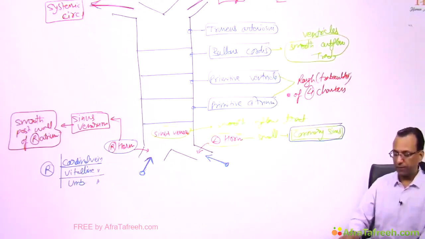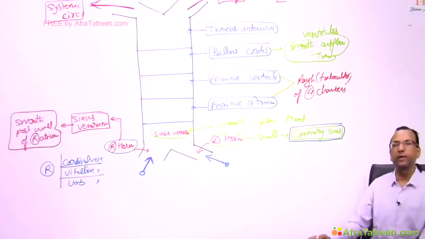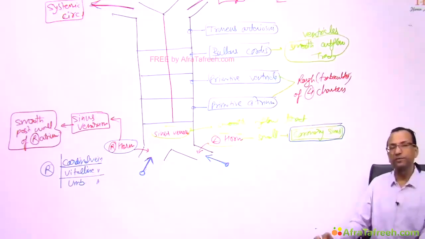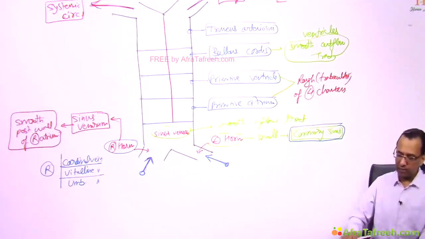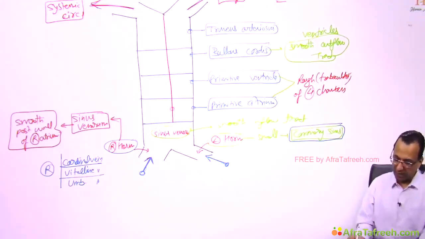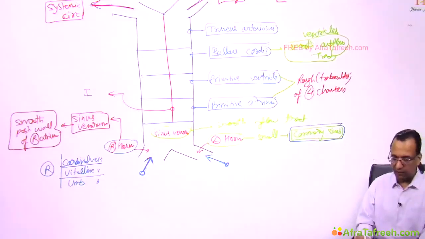Where is the left atrium? I cannot see. Actually, you have to discuss some septum now. One septum was developing. Some septum is developing now? Yes. What is the name of the septum? The name of the septum depends upon the location where it is present. If it is here in the primitive atrium, you will call it the interatrial septum, dividing the primitive atrium into the right atrium and left atrium.